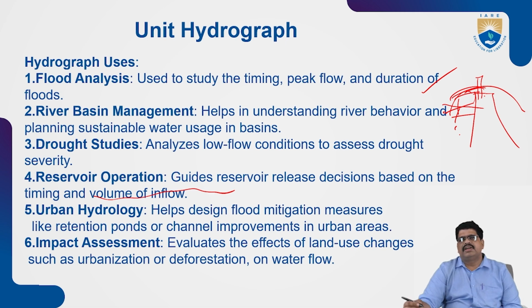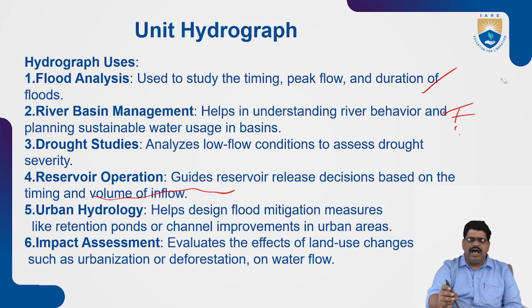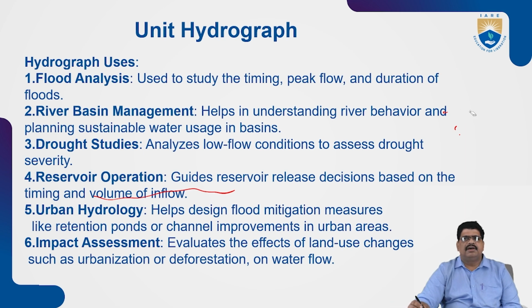We call it reservoir operation to the gates, whatever it is. So this is another thing. Next, urban hydrology. As I told, urban hydrology also helps design the mitigation measures like retention ponds and channel improvements in the urban areas. Some of the ponds will be useful in the urban areas.